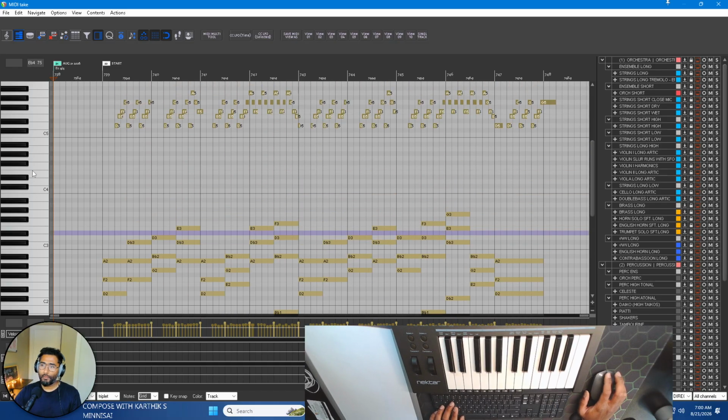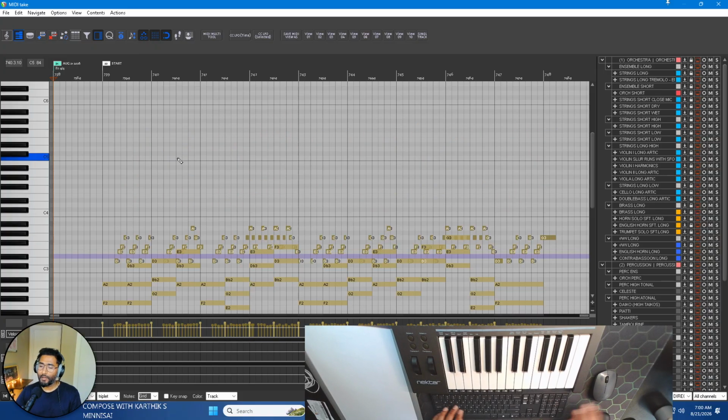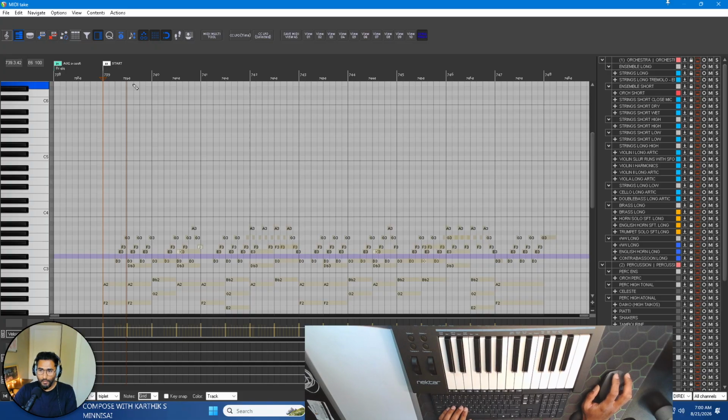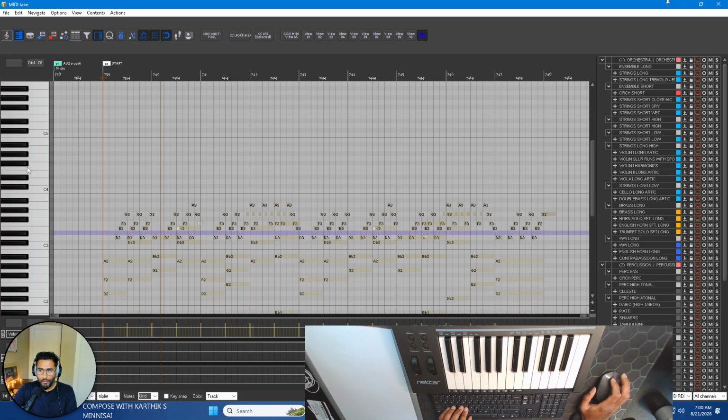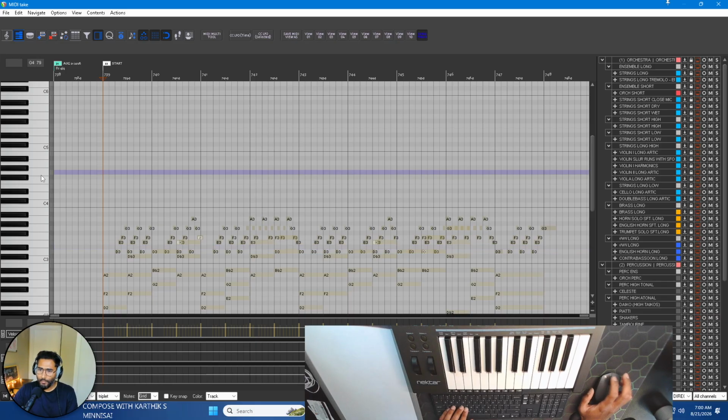Okay. If I want the melody here, movement can be here. But if the movement is here, how will it sound? Not bad. So I should stick the melody in this octave. It'll be nice.